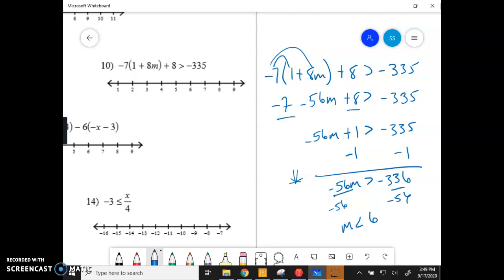All right, now I'm going to go back to my graph and just graph this out. Circle the number, determine if it's open or closed. There is no line underneath, so I'm going to keep it open. And the mouth is eating the 6. That means the m is smaller. Smaller numbers are to the left. Okay.